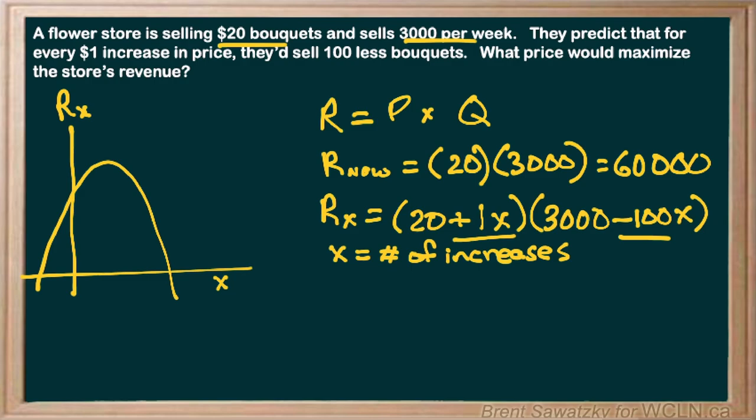And then we have the revenue as our changing revenue, and we're kind of analyzing what would happen. Now, if there were no changes to it, then that means that we're right back where we started. So that means that this right here represents our now. Right? And so if we start seeing increases in X, we see the price or the overall revenue go up a little bit. So it does tell us that there's some room for increasing our price of the bouquets and still ending up with more revenue, if that's what we choose to do. And so we do recognize that there is a maximum point, that if we go beyond that and keep increasing the price, we're going to start losing revenue because we start losing more people than the price would profit us.